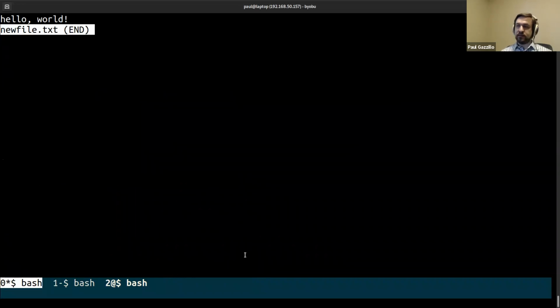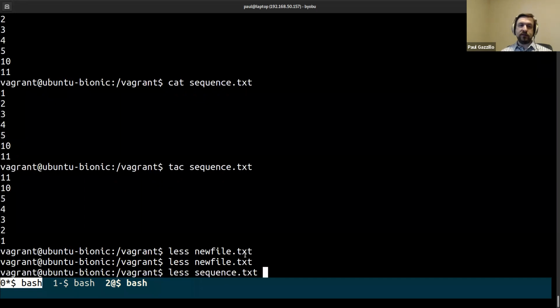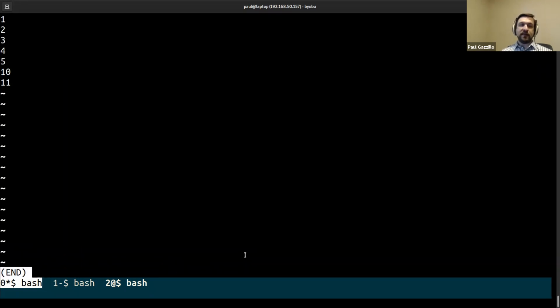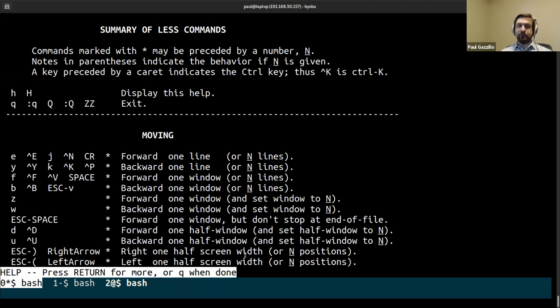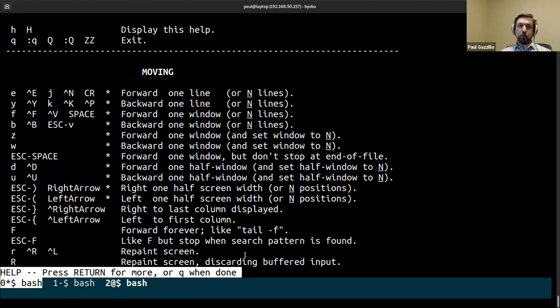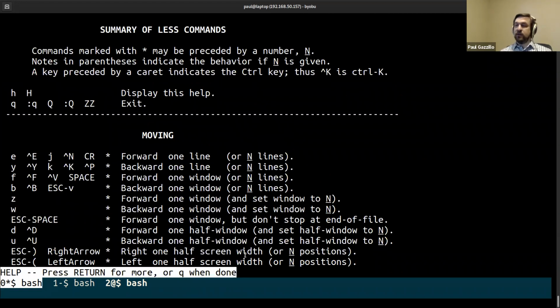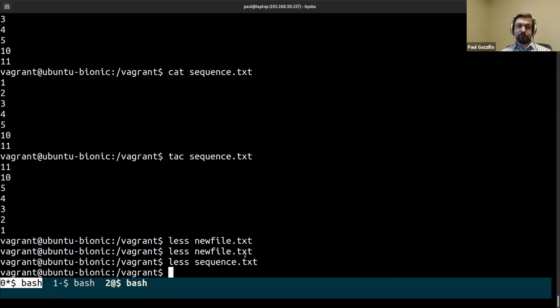When I do less, it brings up a new program that displays the text file. So for instance, sequence displays the text file and allows me to navigate it. I can hit the arrow keys to go up and down, page up and page down, as long as your terminal is set up properly. There are other shortcuts here. H will give you help to look at what the shortcuts are. But remember to use Q to get out of less.